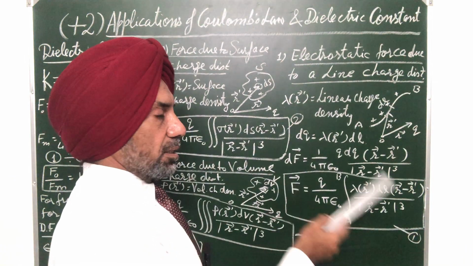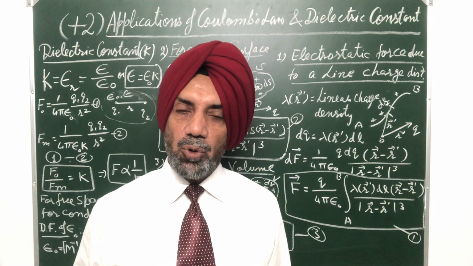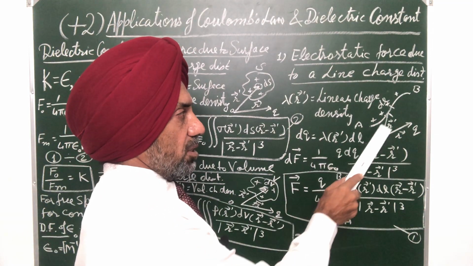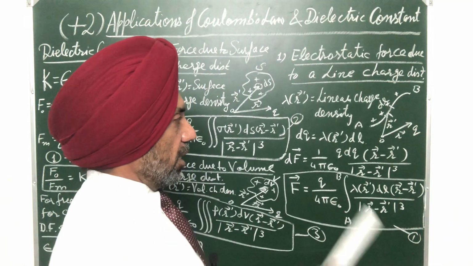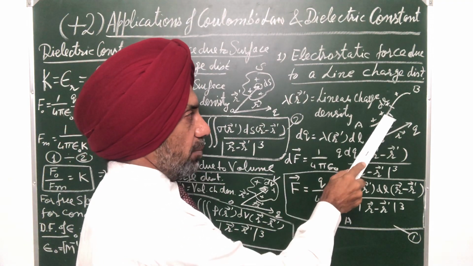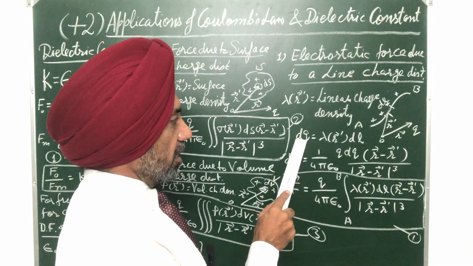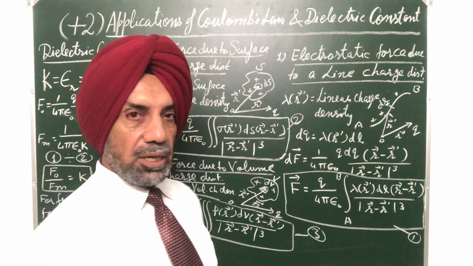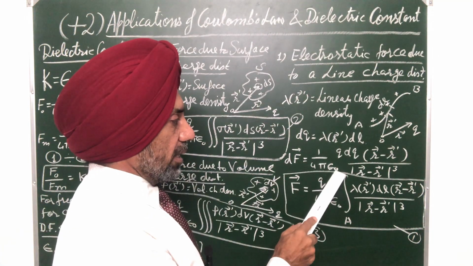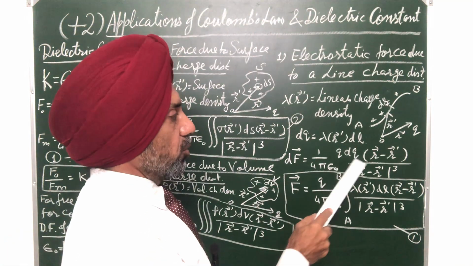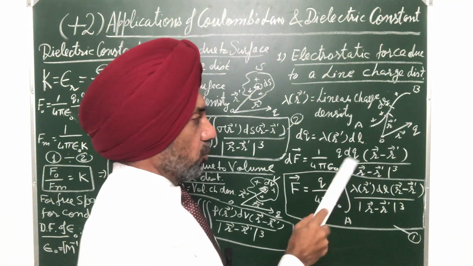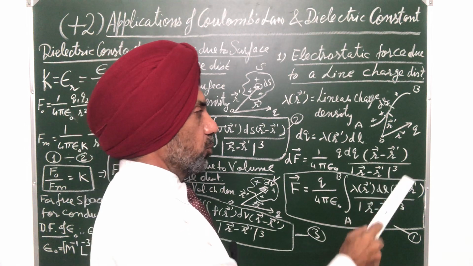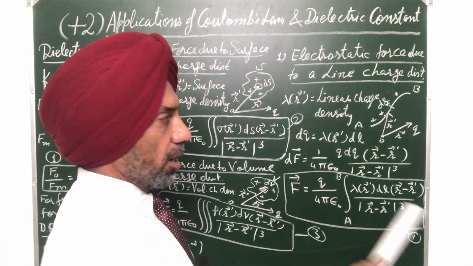So this means, because Coulomb's law is true for point charges, for small point charges, by using Coulomb's law in vector form, the electrostatic force due to the small element of length dl, or you can say due to the small charge dq, at q is given by dF is equal to 1 upon 4 pi epsilon naught, q dq, the product of charges, times (r minus r dash) over mod of (r minus r dash) cubed. This is the vector form of Coulomb's law.